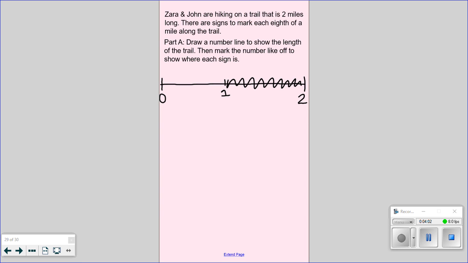So now that I'm looking at 1 whole, now I can partition that first section into 8. Is 8 an even number? Yes, so we can make that middle. We already did. No. We're going between 0 and 1. Because we have to figure out 1 mile, 1 whole, before we can do the other whole.